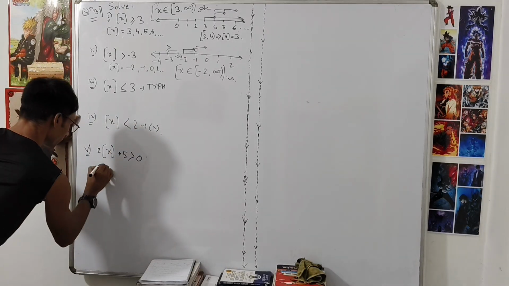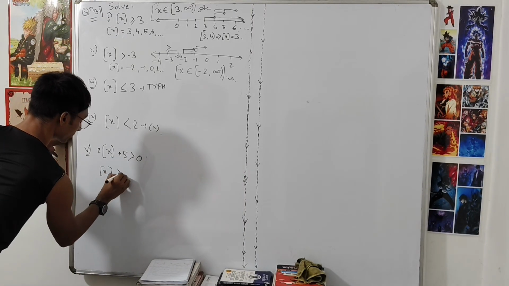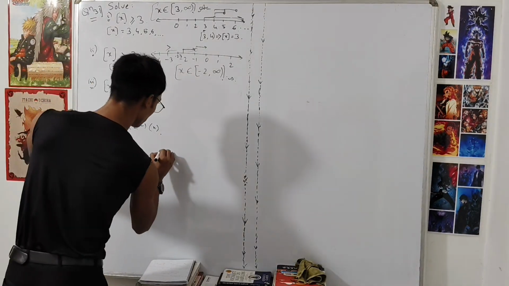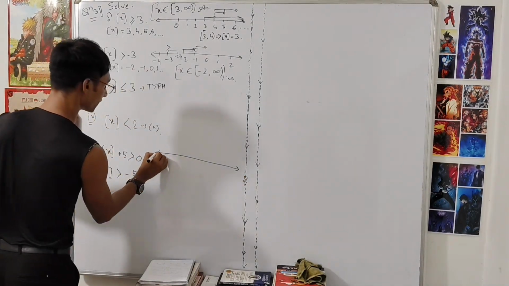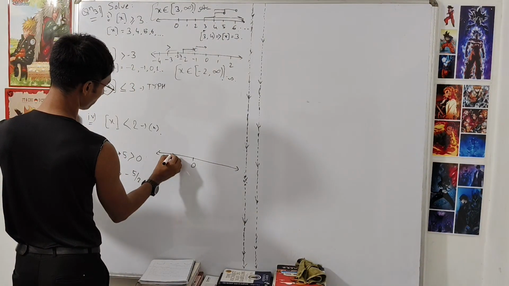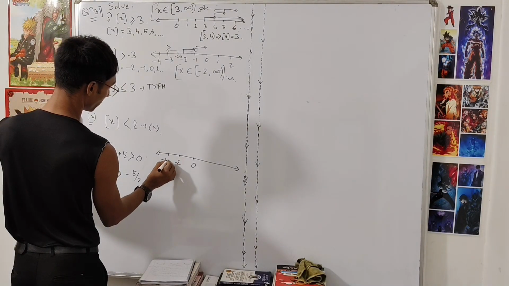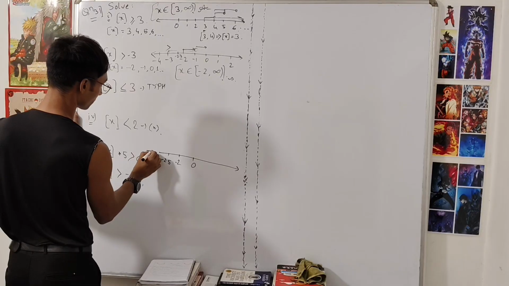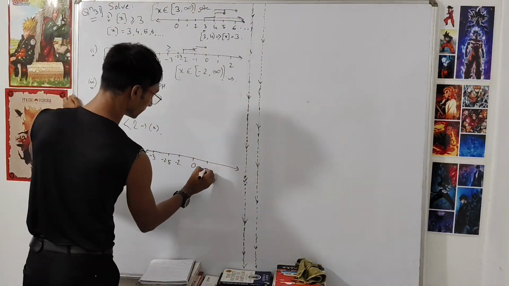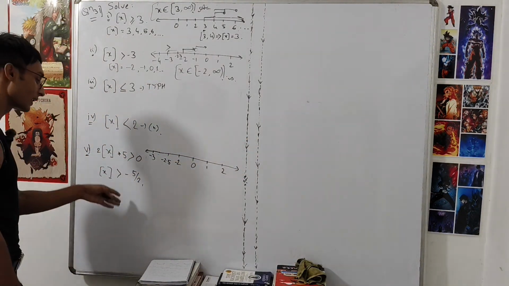And the third one is, so little bit calculation करो. Box x is greater than -5/2. -5/2 मतलब ये 0 है. -5/2 is -2.5. This is -2. This is -2.5, and this is -3, right? This one 1 2 and ऐसे करते करते infinity चलेगा. Okay, box x is greater than -5/2.